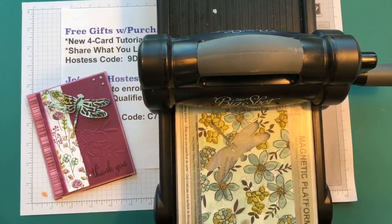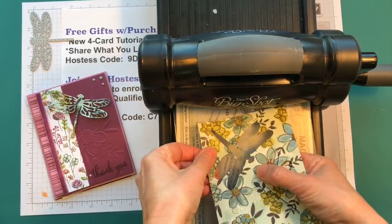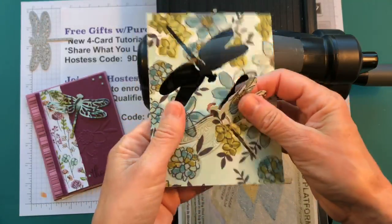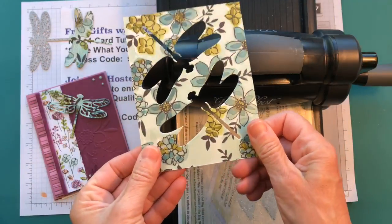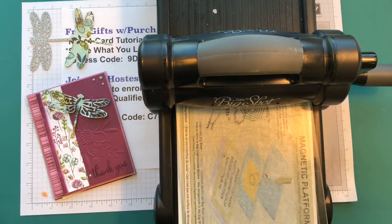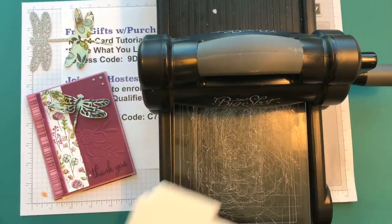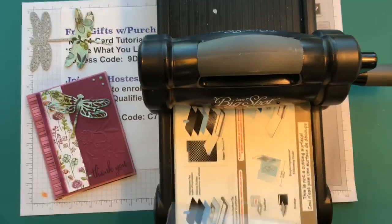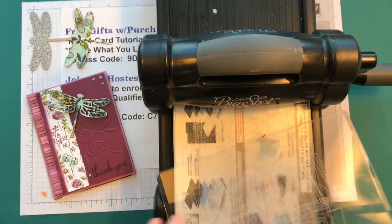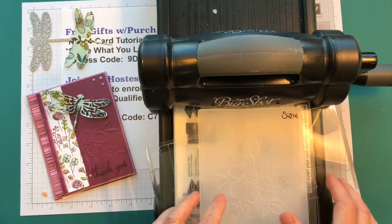Okay, so now I can pop out my Dragonfly. We're going to pop him out, and I'm going to save this because I'm going to use this in another card, so I'll put that aside. We're done with the magnetic platform. And now we're going to do some embossing, as I drop the embossing folder on my foot. All right, so now I'm just swapping out to do embossing, and I'm bringing in my embossing folder.